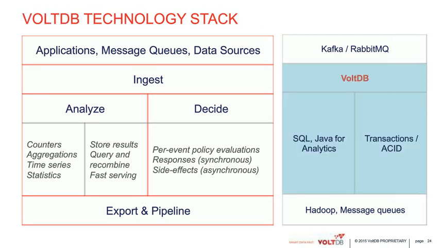At VoltDB, we think that this is namely a transaction processing problem. If you consider all of the different aspects of the problem, the requirement to maintain state, the requirement to make the results of analytics queryable and interactive, and the requirement to be able to respond transactionally on a per-event basis, all of these things are the traditional capabilities of a transactional processing system. The difference is that Volt allows these things to occur at a rate and at a throughput that traditional disk-based systems can't.